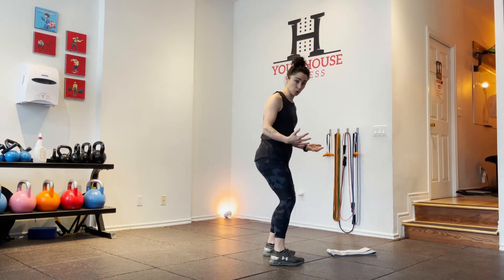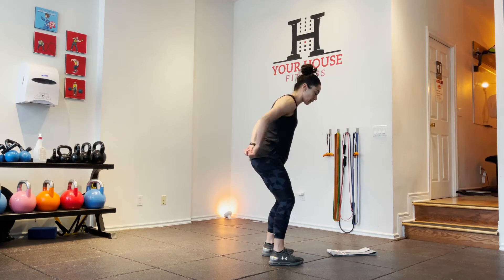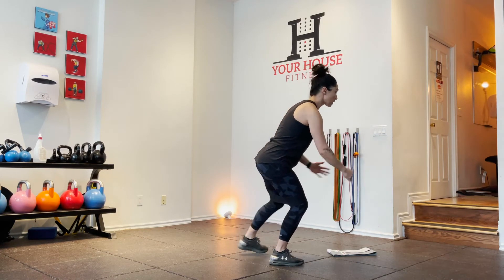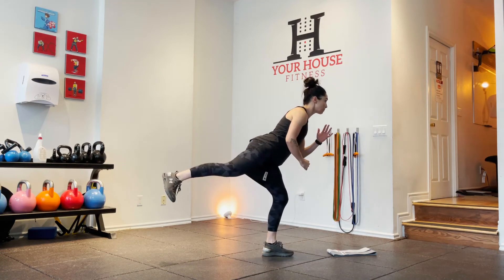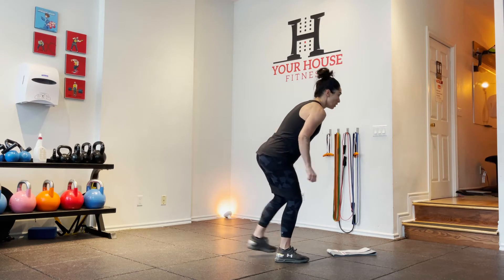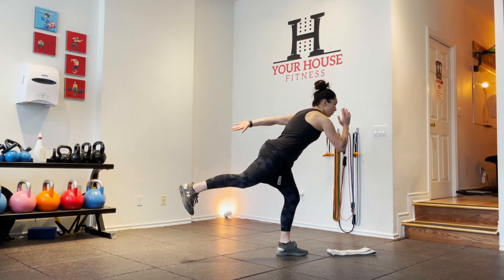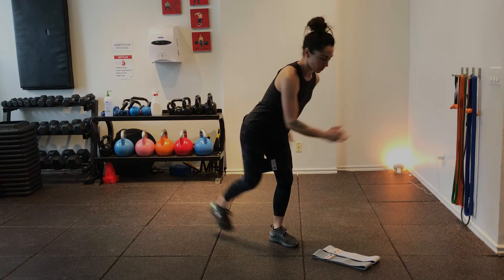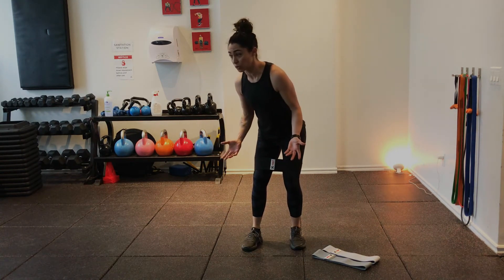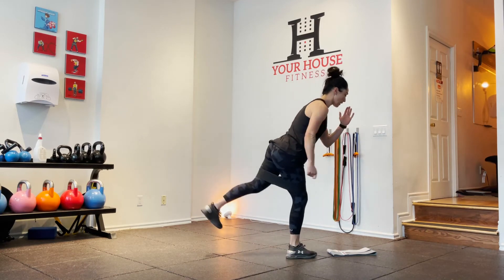Exercise number two is my glute kickback — I'm going to show you from the side. I'm in the exact same position, nothing changed. The transition is very fluid. I'm going to focus on glute max. In my quarter squat position, shoulder width apart, toes neutral, I shift my weight to the right side and do what I call my fake skate: kick my leg out and bring it back, kick it backwards and bring it back. So basically fake skate, 20 reps, focusing on squeezing my glutes. I need you to understand this is where you should be feeling it. Keep your core nice and tight. Focus on driving and squeezing your butt — that is literally the sole objective of this exercise. You have to feel it here, or we have more homework to do, because this is all glutes. Glutes all day, friends. 20 kickbacks and we're good.